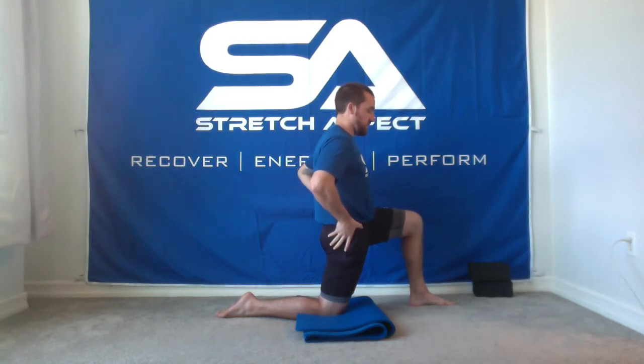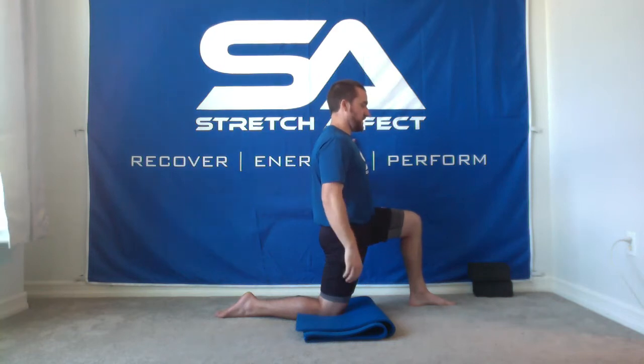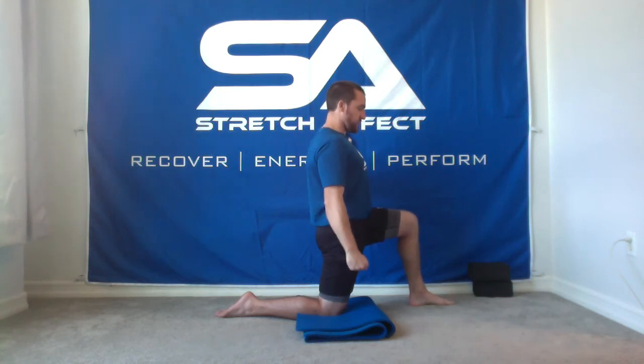Good. Okay, it'll take maybe 15 seconds. Take 1 or 2 more big, deep diaphragmatic breaths. Big belly breaths here. 4 to 5 count inhale. 8 to 10 count exhale. You do it right. That last 15 seconds should be about 1 breath, right? So it's super slow. On the next inhale, brace that core, pack that air down, get nice and full body tension, and start driving the knee forward and up again.